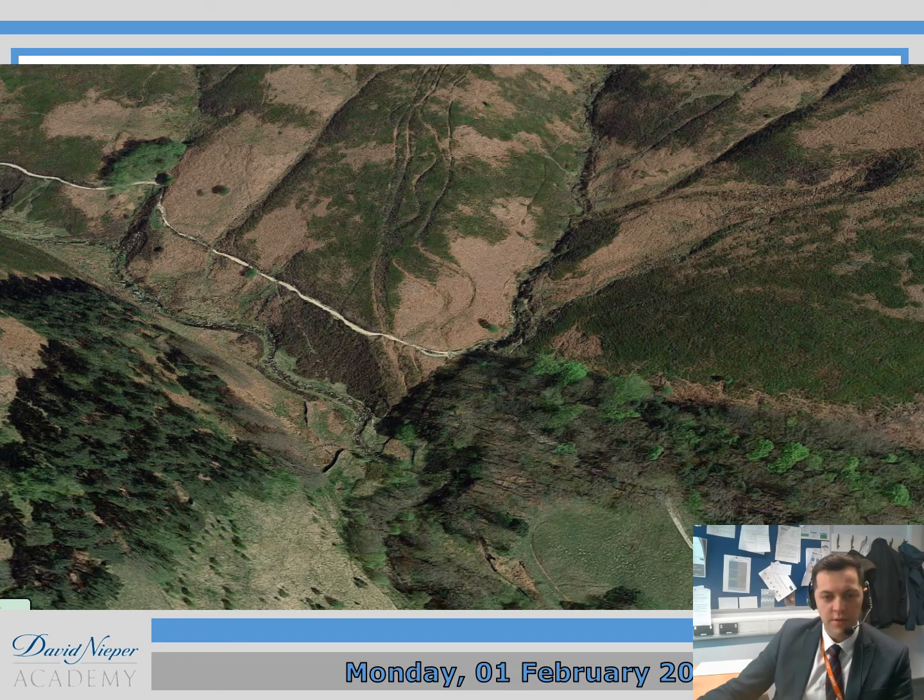Alright, so this is really cool now, folks, because I've managed to zoom right into the first two locations that we would have gone. So the first order stream, or the very top of the upper course, and then the second order stream. And so you can see this tiny, tiny little stream in this very steep V-shaped valley coming down here. This would have been our first order stream. And this goes through the trees here. Alright, and we would have got in the river here and we would have collected some data.